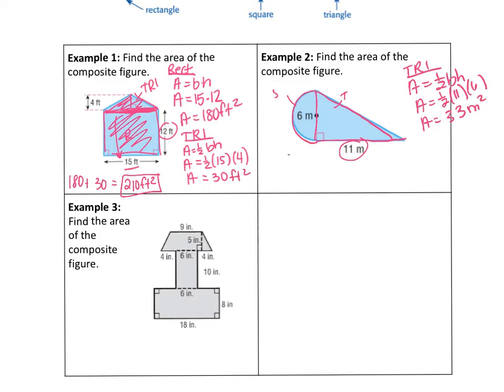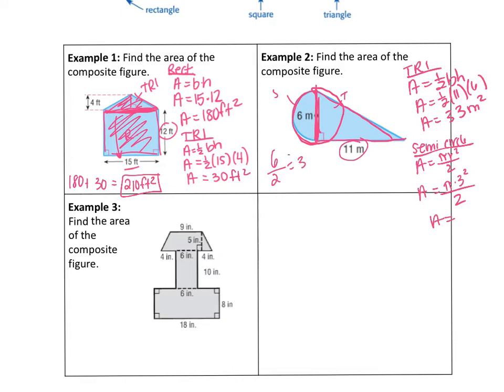Okay, that's my triangle. Now a semicircle is just a half circle. So it's the formula for a circle, pi r squared, but you divide it by 2 because it's half of a full circle. So area is equal to pi times r squared over 2. So this is not r. So think about this. If I extended my full circle, this would be the whole length across, which is d, diameter, but we are looking for r. So r is half of d. I said that wrong. Radius is half of diameter. So radius is 3. And plug that in there.